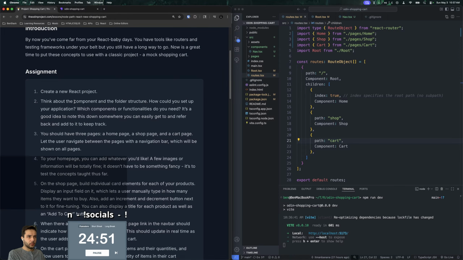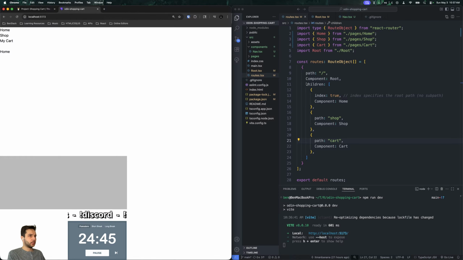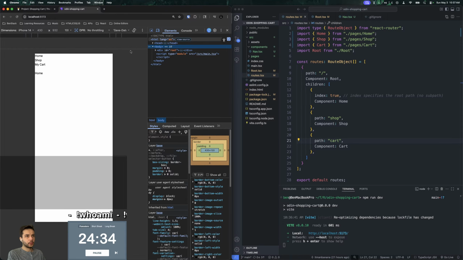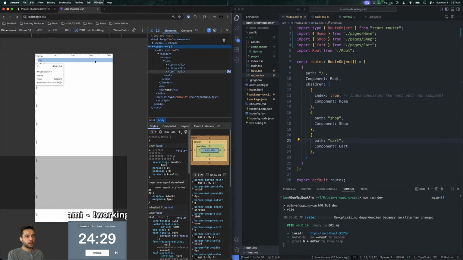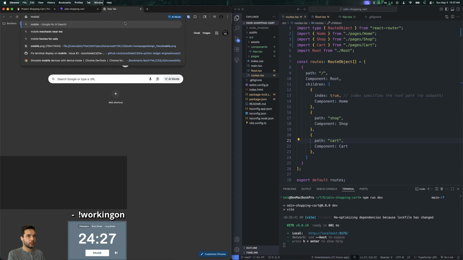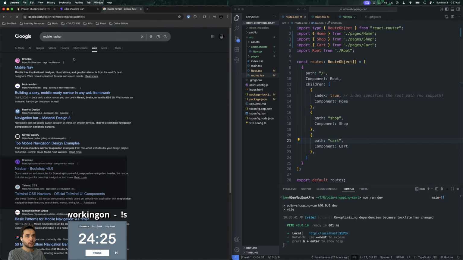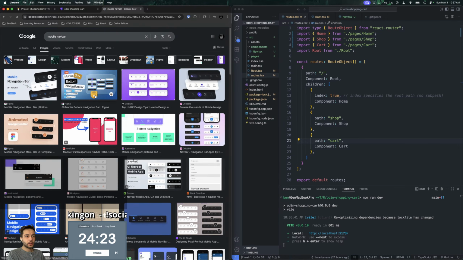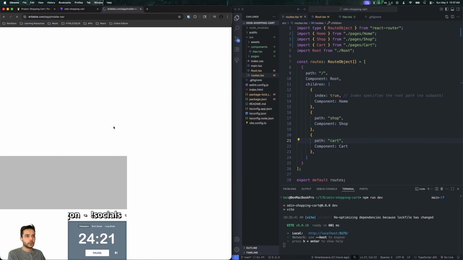All right, so homepage, shop page, cart page. All right, so we can navigate. So let's do a little bit of nav styling, right? Let's actually go mobile first. So let's see, mobile nav bar, to see what kind of styles we could work with here.